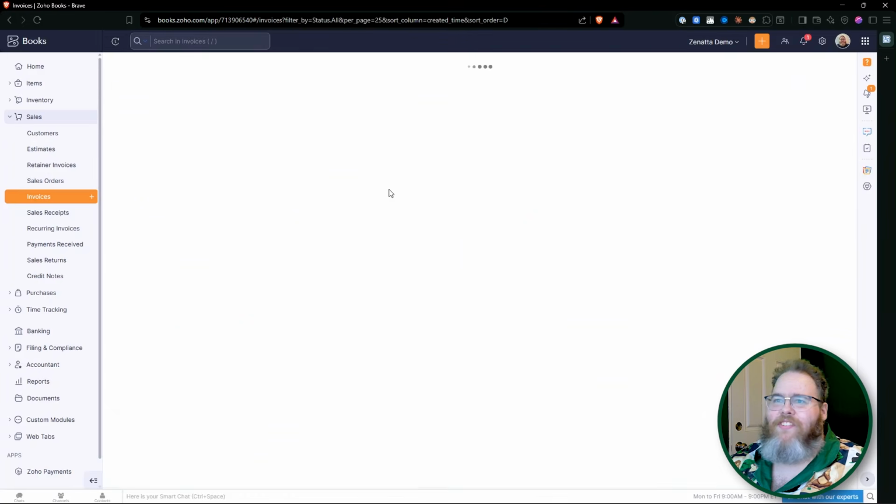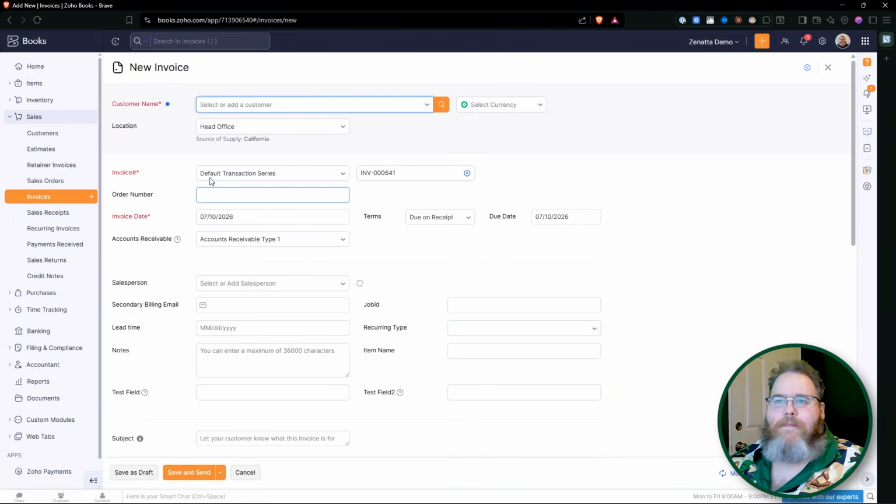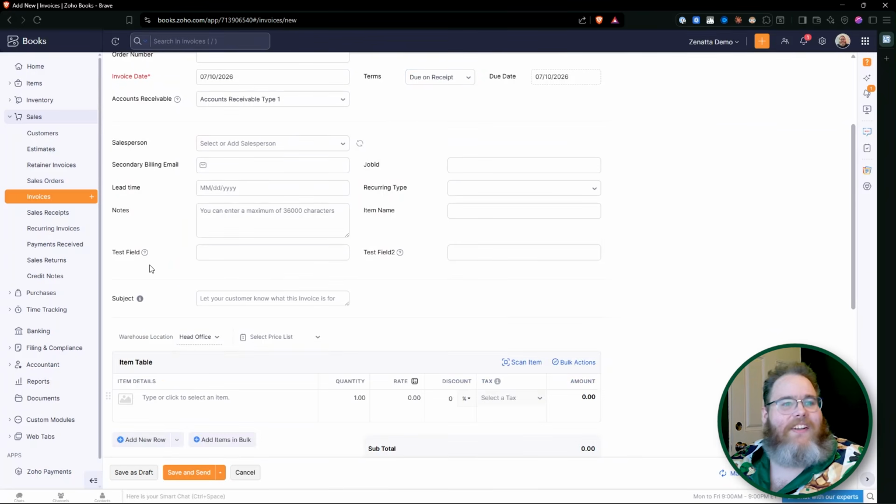Walking through the invoice itself. The date matters because it drives your revenue timing and your aging calculations. And terms matter because that's what determines the due date, and the due date is what your aging reports are built on. Make sure tax is applied correctly. Taxable items should get taxed, and things like services, which in a lot of states aren't taxable, should not have tax slapped on them by default. Double check that line by line.